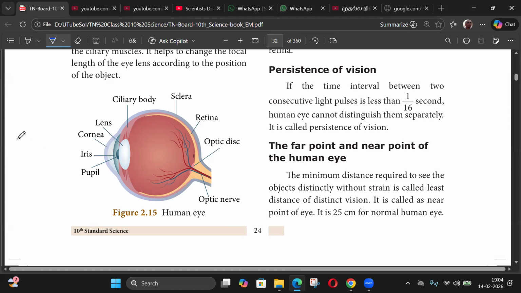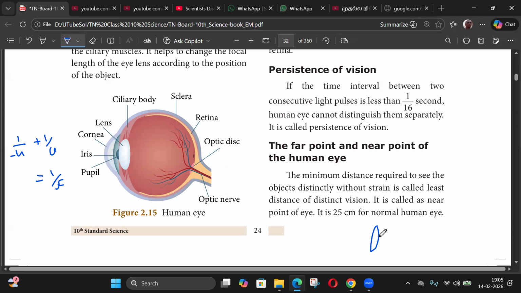See, the lens formula is 1 by U plus 1 by V equal to 1 by F. Is this correct? Yes, sir. This should be minus in here. The mirror equation is 1 by U plus 1 by V equal to 1 by F. For a lens, there will be a minus with the U. The way to remember: for a convex lens, the origin of the x-axis is in the middle, and the positive direction of the x-axis is the direction of the incident light, so the positive direction will match the direction of the incident light.